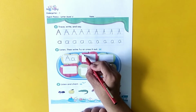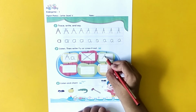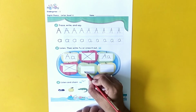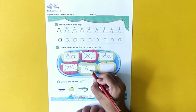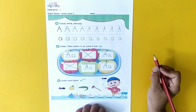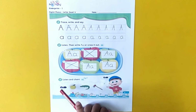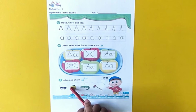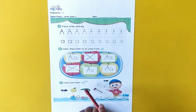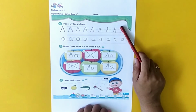And then for the red one, we're going to cross it out. And then A. See the red one? Cross it out. A. Very good. A. Great job. Let's redo it together. An apple, alligator, ax. An apple, alligator, ax. Your turn. Very good. Great job, K1.